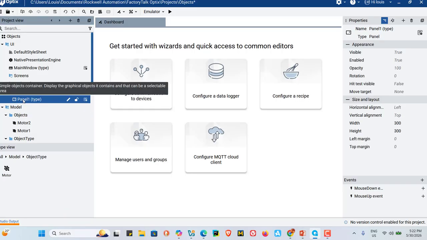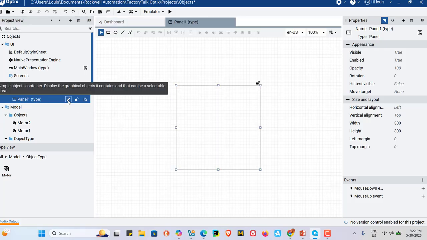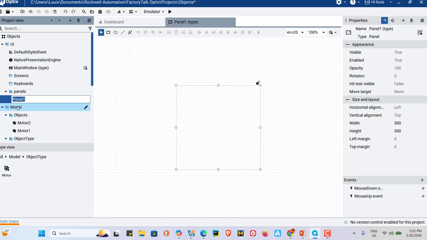We can double click here. Oh, we can name it panel module. Okay, panel module. In this one, we can create.